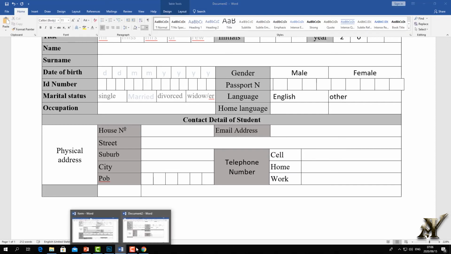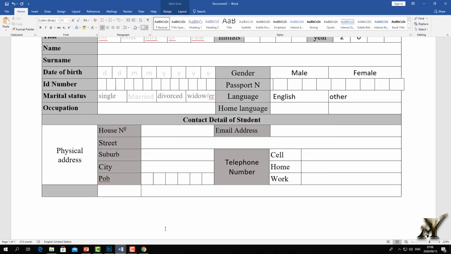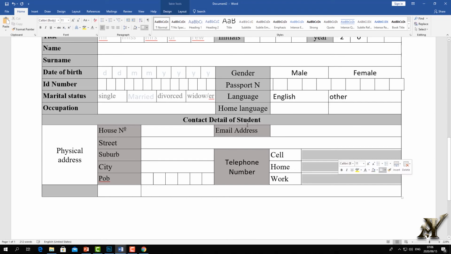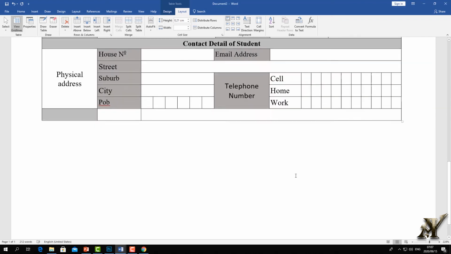Then on the final side, we're gonna create this. Make 3 columns, and then 1, 2, 3, 4, 5, 6, 7, 8, 9, 10. So we're gonna go back to 10 numbers. Just highlight these 3 columns and go to layout, and then we have split. We do have 3, and we need 10 columns. Now we got the number.